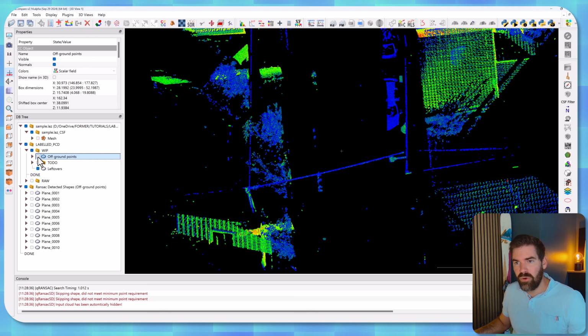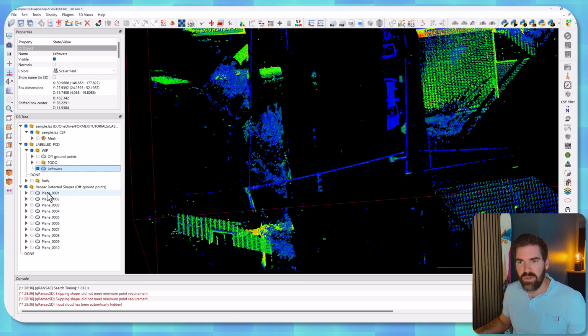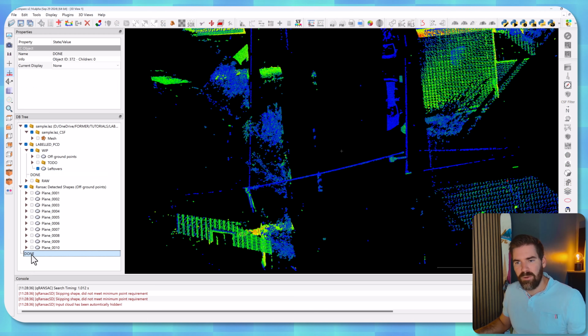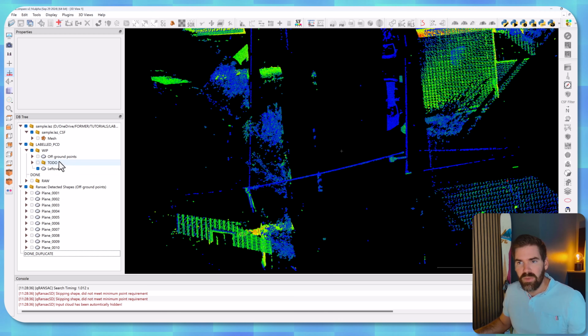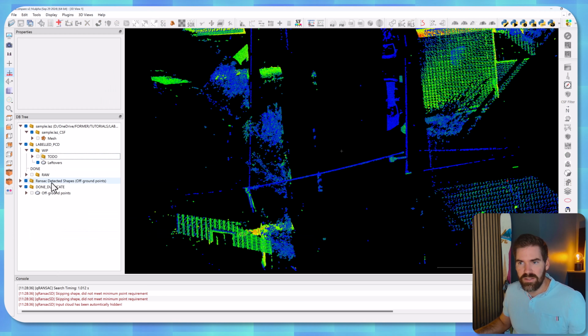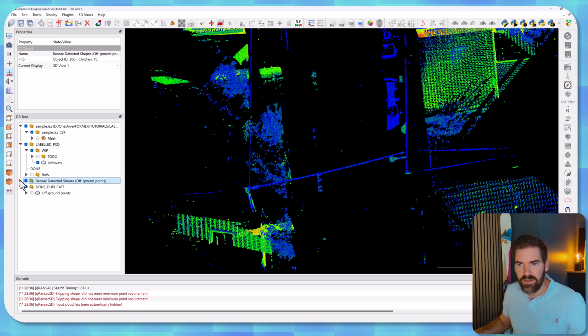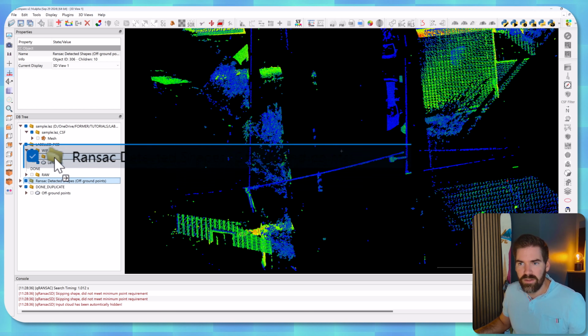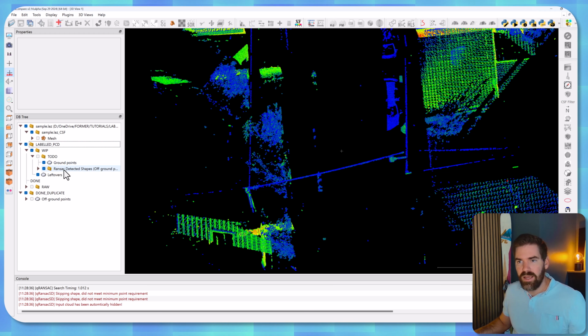So the off-ground points are actually delineated into leftovers and all the planes. So if we were to keep that here, we'll have a problem. So I just create a done duplicate folder, and I will move that in here, and basically this RANSAC shape detected thing, I will move that into to do, and we are good.